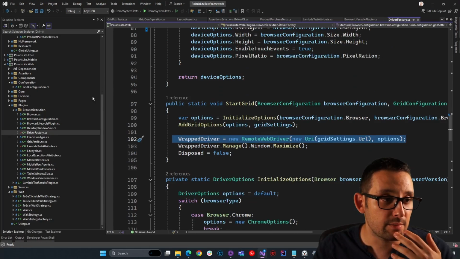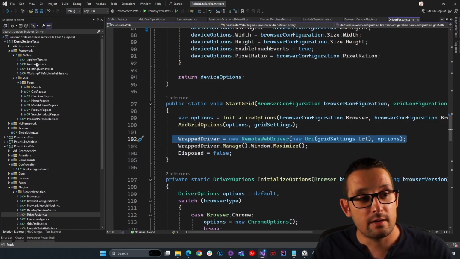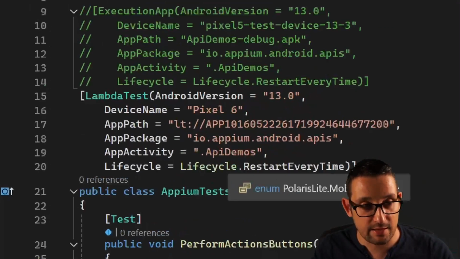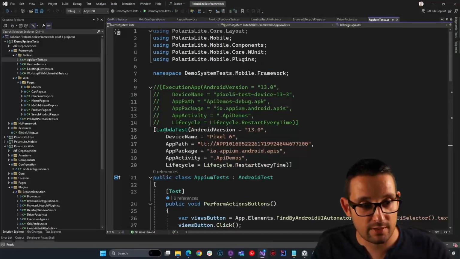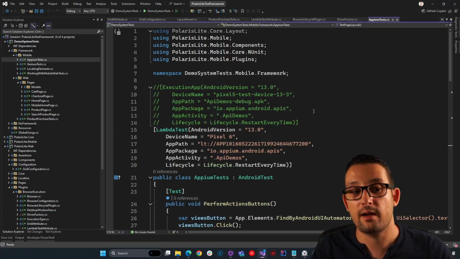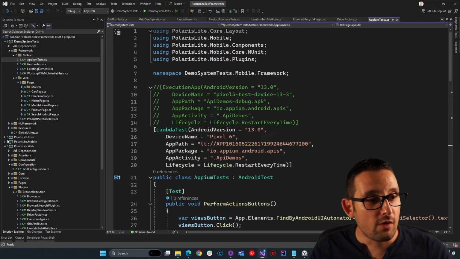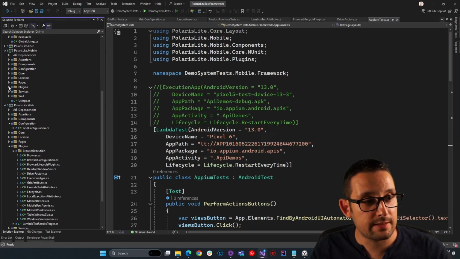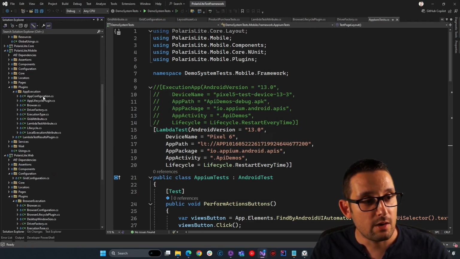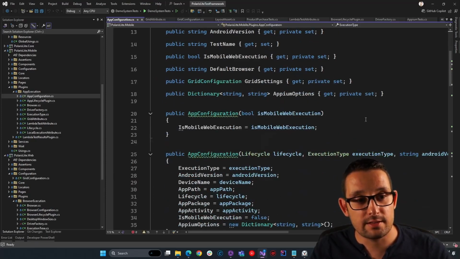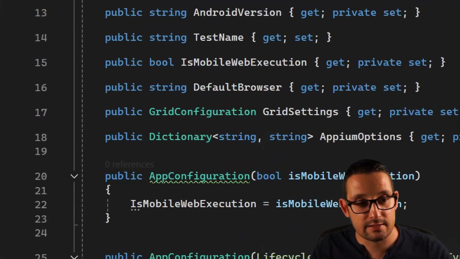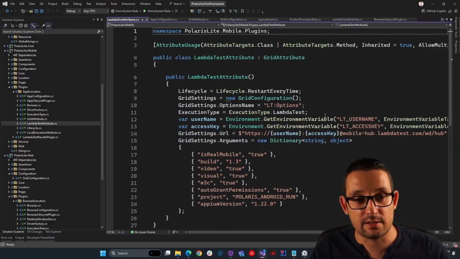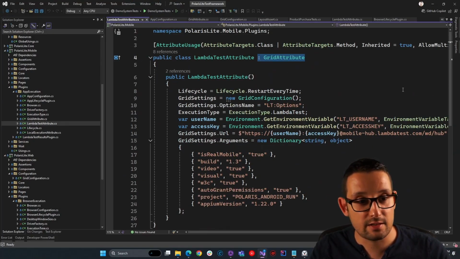I did something very similar for mobile apps. Again, you will notice that I have a very similar attribute here for Android. So for the mobile version, under the plugins namespace, we have app configuration. This app configuration now contains a property for the grid settings, and we have the LambdaTest attribute that again derives from the grid attribute.